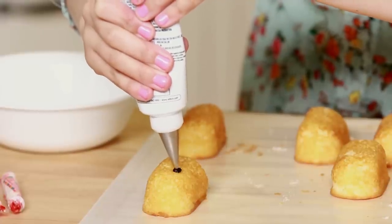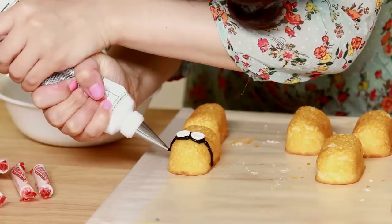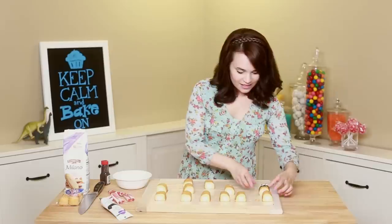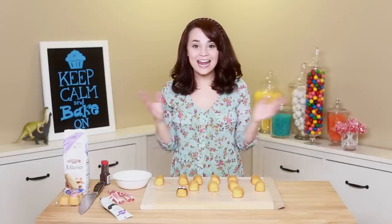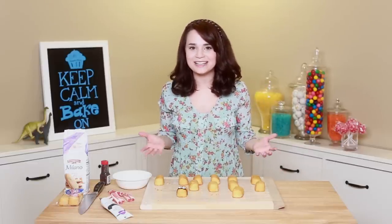We're gonna put some frosting on top of their faces and stick on the white Smarties. I've separated a lot of the white Smarties into this bowl so I can just pull from there, and I'm gonna do a line all the way around. Now we're gonna give the Minions a little smile, because they're pretty happy little Minions, and little eyeballs. That's what he looks like — I'll pick it up so you can see him. Ta-da! Now you're just gonna decorate all of them — you can make a bunch of them and make their eyes going different ways and give them different personalities. And you can't forget the Minion that only has 1 eyeball! So just have fun with it and make your little Minions however you like!